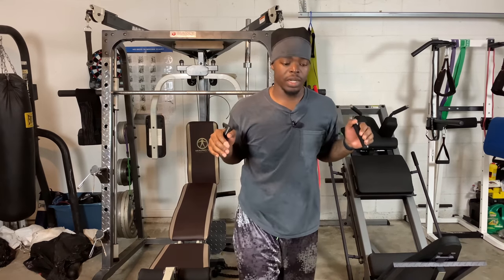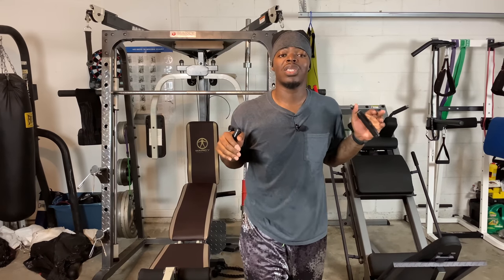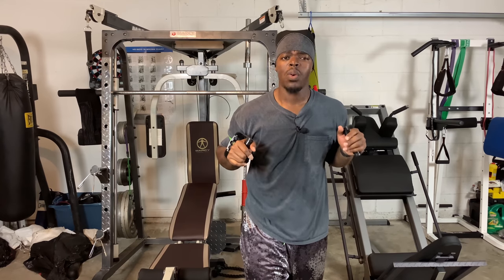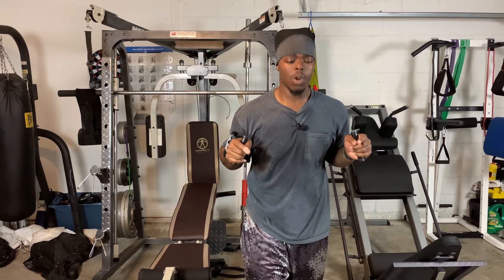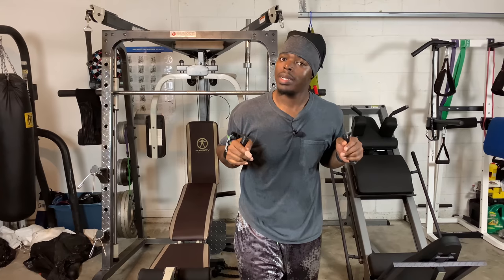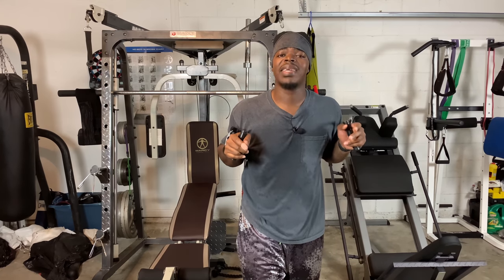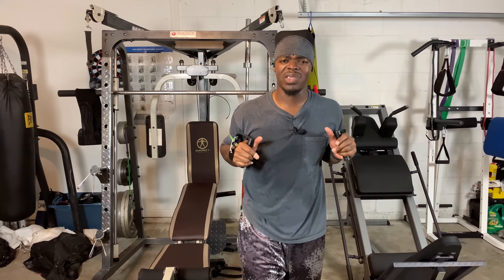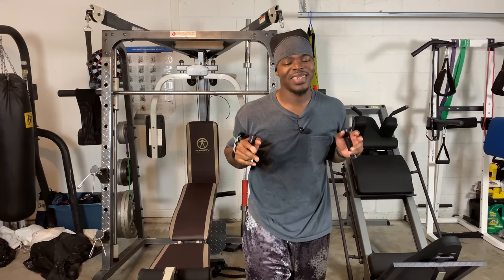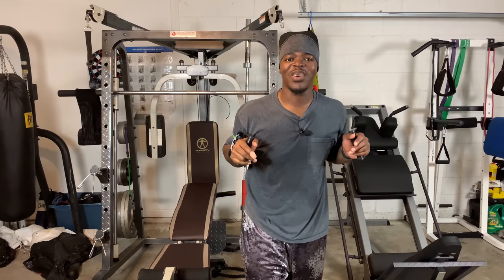The difference here in a regular bench or using the band is we're going to have our arms come as close as possible. So what I initially want you to do is try to get your elbows to go inward. Think of it like this. You want your elbows to touch each other. Now, that's impossible to do, far as I know, but that's the idea behind that. Where we're activating our chest, and our chest is doing all the work. Also, core engaged. You want your core engaged to keep you stabilized. All right, so let's go ahead and go.